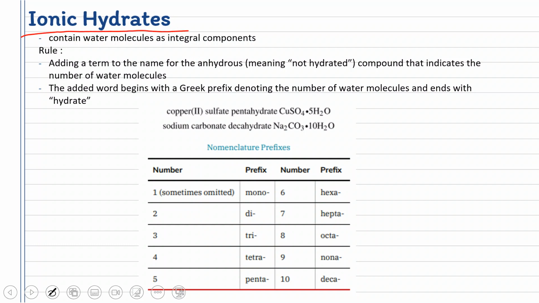If you're looking at ionic hydrates, you want to pay attention to the word hydrate. What makes something a hydrate? When we say a hydrate, it means it contains water molecules. Now we all know the chemical formula for water is H2O. So if you see a compound that has water in it, it's likely to be a hydrate. And most of all, what makes you sure of it being a hydrate is that the compound that follows the water molecule is likely to be ionic. So that's why it has the name ionic hydrate.